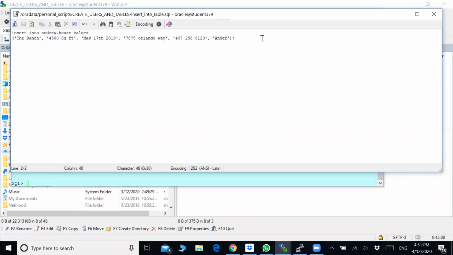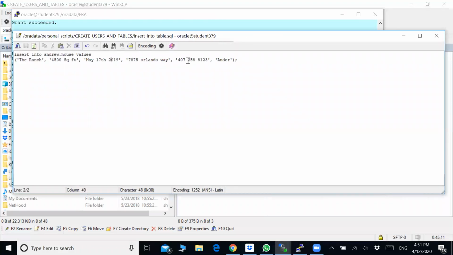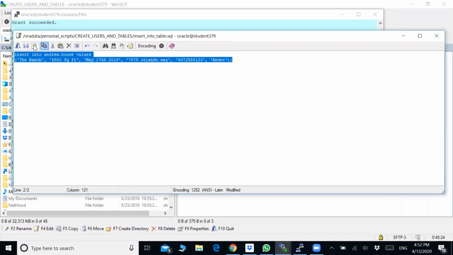Yes, and on the number, remove the space between the numbers. You don't need the space. Okay. Go back. Now I want you to copy that and paste. Then you should.